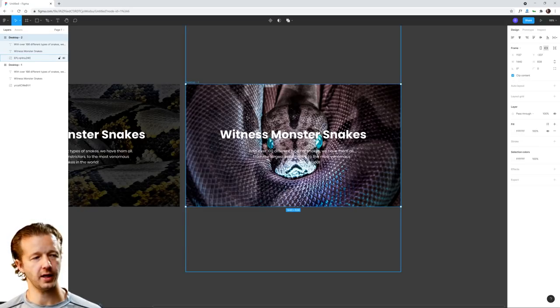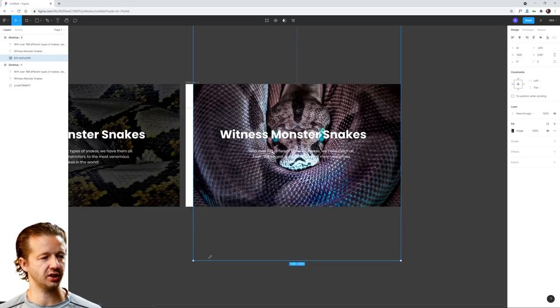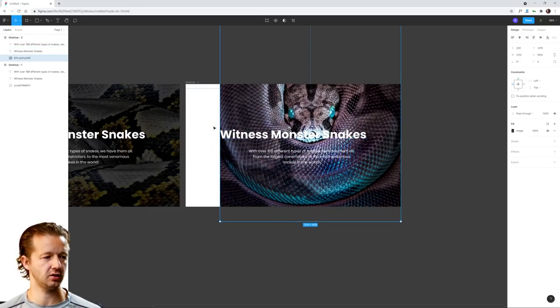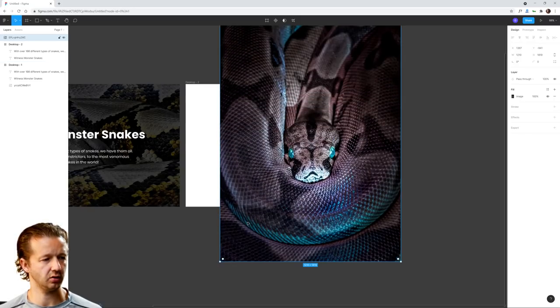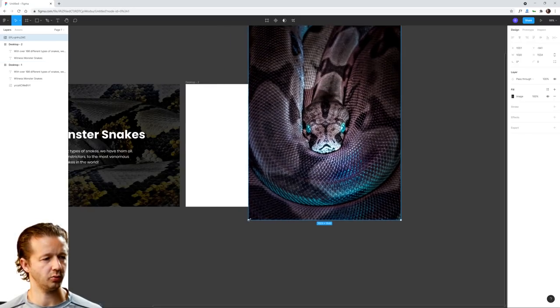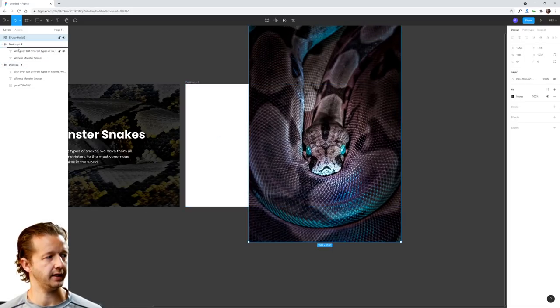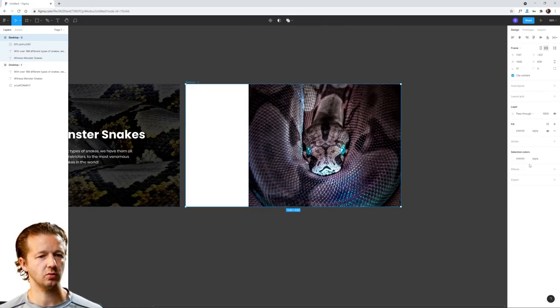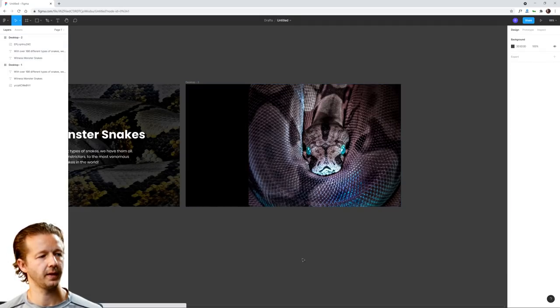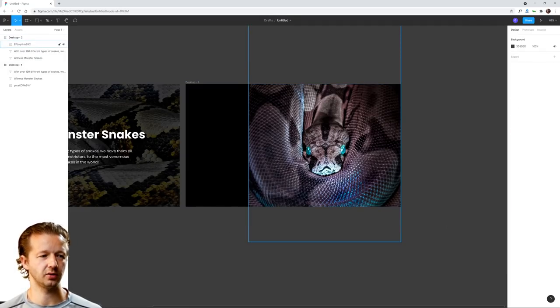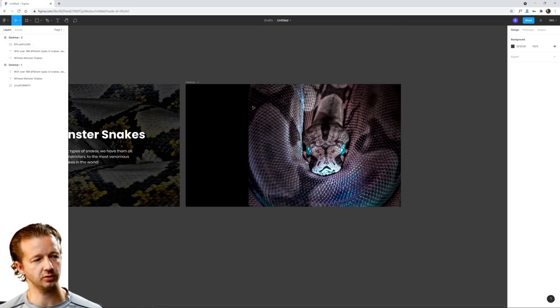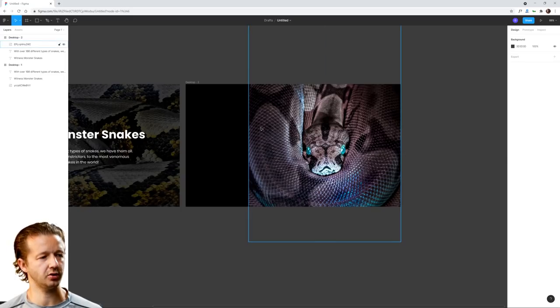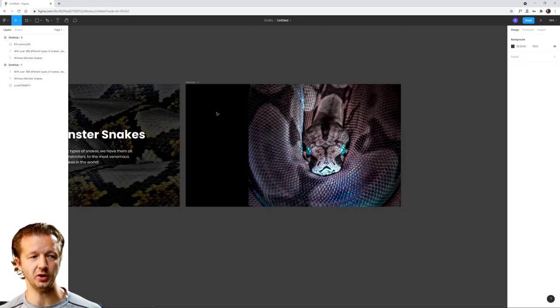So what I mean by that is, what we can do is just scale this down. Let's say we'll push this text to like a right or a left column. And let's see here. We'll scale it down a little bit more. Get this back inside. Take the background, we're gonna make it black. And there's a cutoff here. So this photograph is naturally a little bit darker, especially based on the patterns here. And so what we can do is fade this off into the background in which it sits.